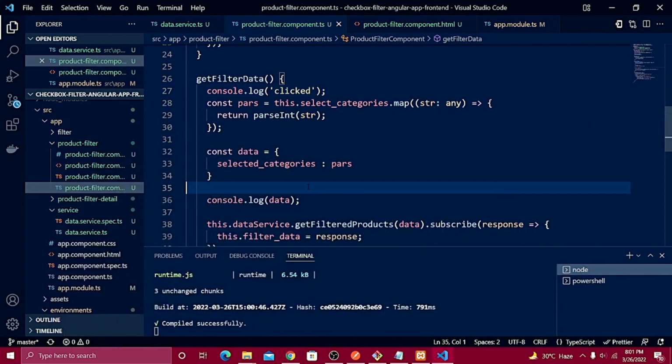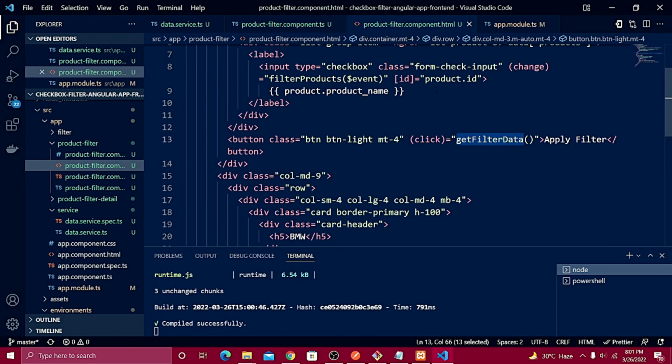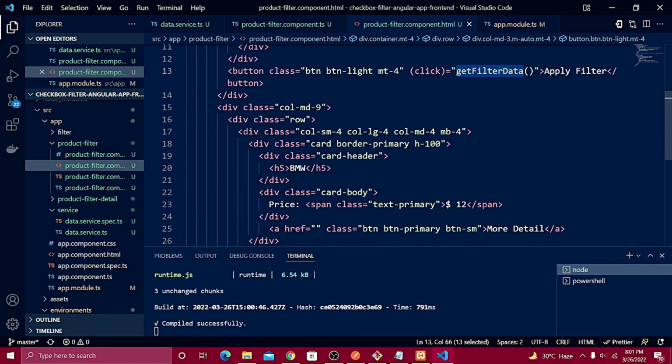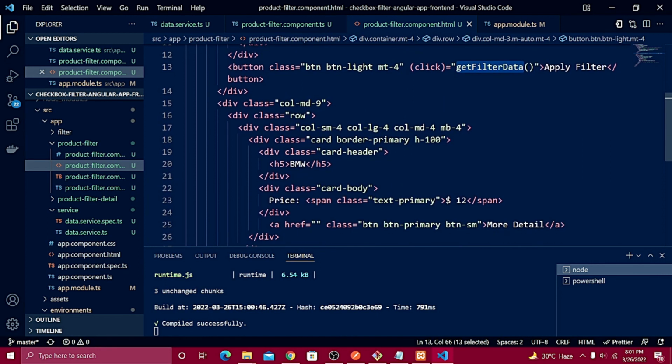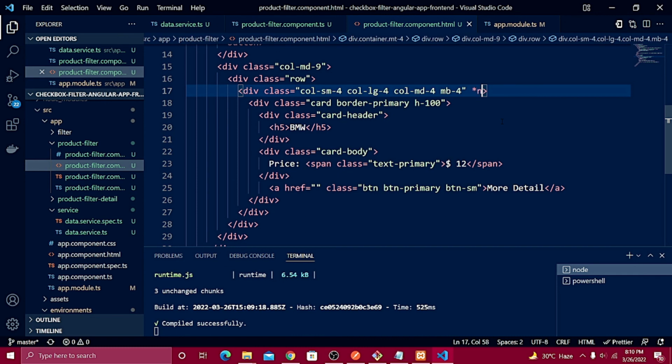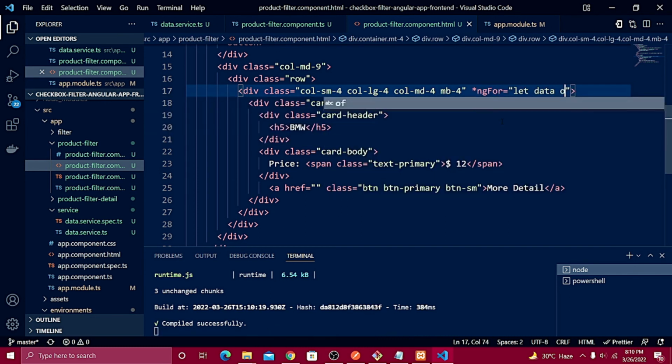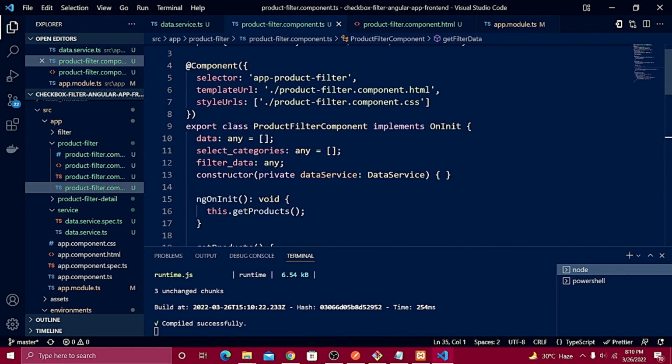All right, so let's go back here and go inside the product-filter.component.ts file, and that's where we have to loop our data. So let me go right down here, I need to loop that data inside my col. Let's loop the data here. So *ngFor equal to let data of, and the name of the variable that we have is filter_data.